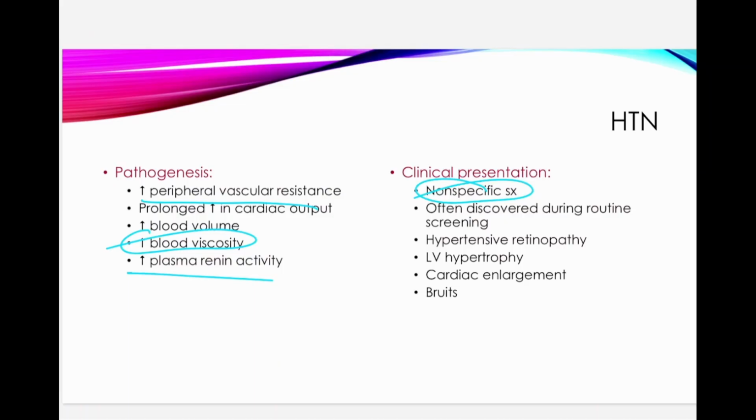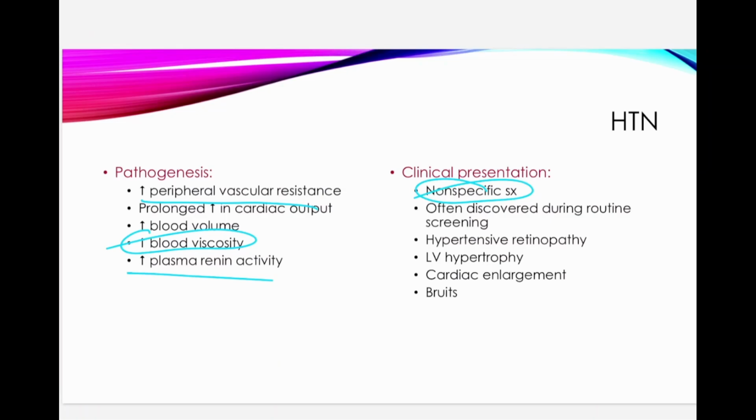Hypertensive retinopathy. Have you guys done that yet in ophtho? Okay, so you'll talk about what changes happen in all the retinal veins and arteries with high blood pressure. They get all the spots, all the bursts, it's like a pizza wheel on the eye because the blood vessels burst due to high blood pressure. These are very, very small arteries. They're not made for high pressure, and they pop. You get retinal hemorrhages. Left ventricular hypertrophy: the heart's got to squeeze against that.